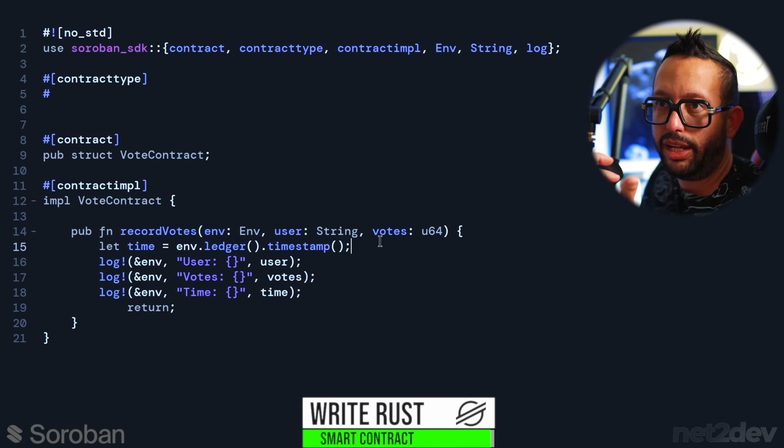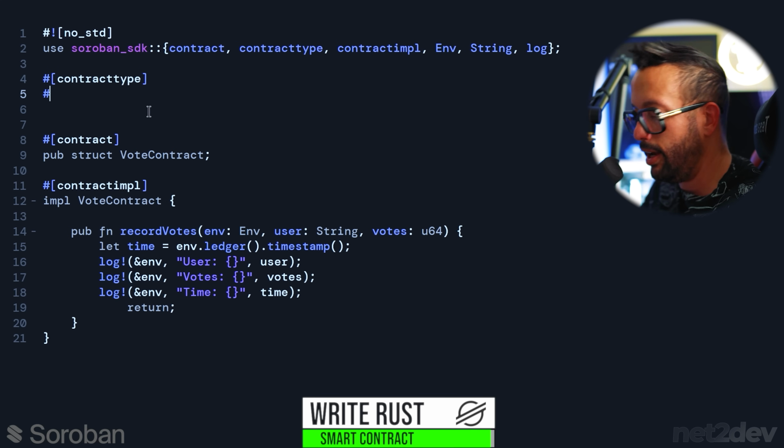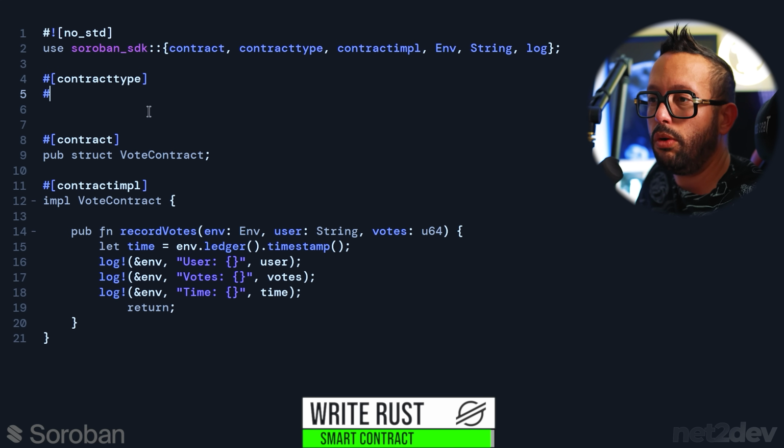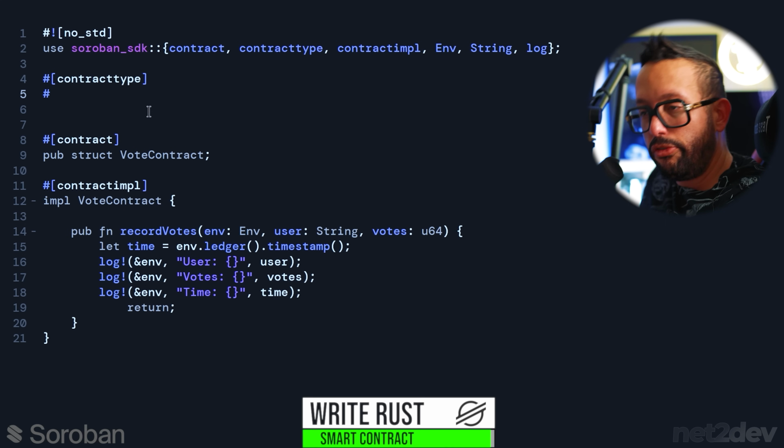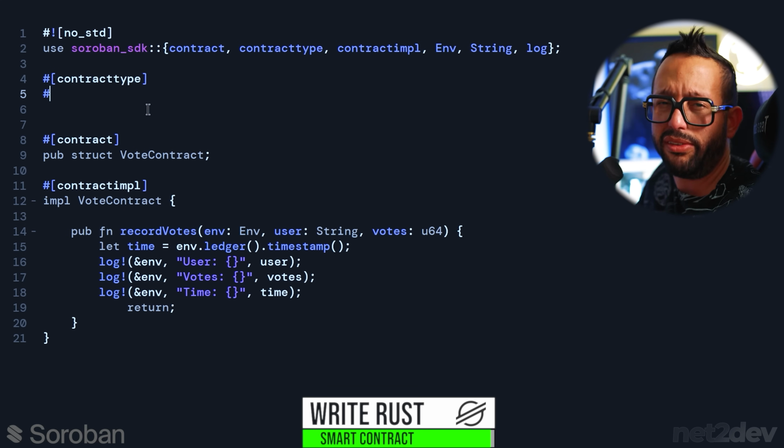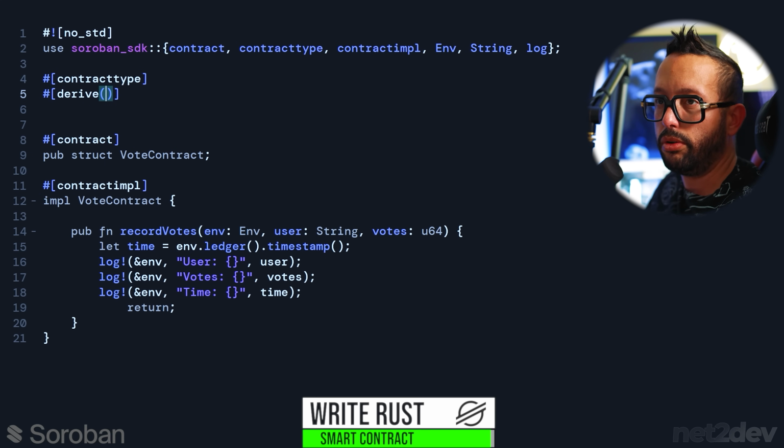Let's say I am obtaining a value from the poll, and let me just define it and we'll go through that. It's kind of confusing, but once you start building the functions, you realize that if you use the value, you need to clone it before you can use it again. So the value that was used right there, we have to clone so that we can keep using the same value below, but it's going to make more sense once I write the function. I'm going to say derive, and now I'm going to say clone.